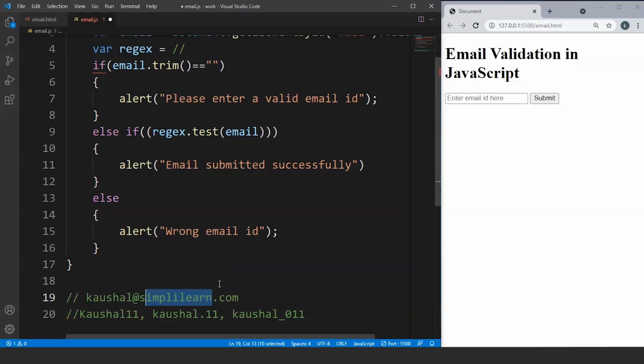Now the last part is the extension, which comes after a dot. So after this dot we have an extension over here. This com is an extension. Fine. An extension can be .com, it can be .in or .net, or it can be .co.in. So now that we have an idea about how an email ID looks like, the next thing we'll be doing is working here on the regular expression to create a particular format of this type.